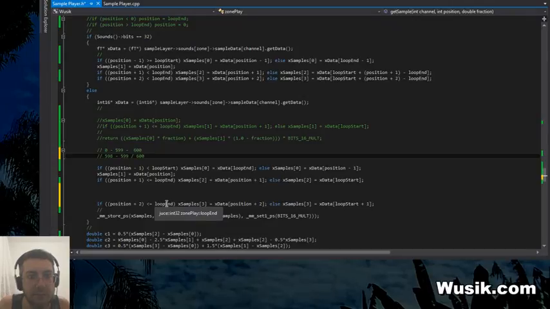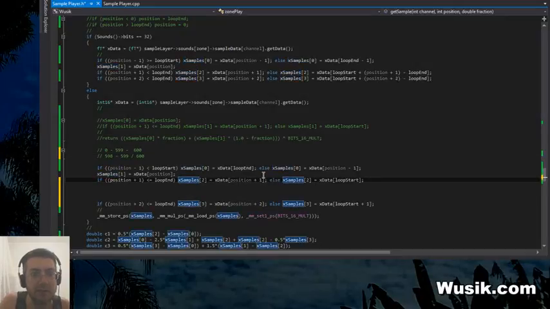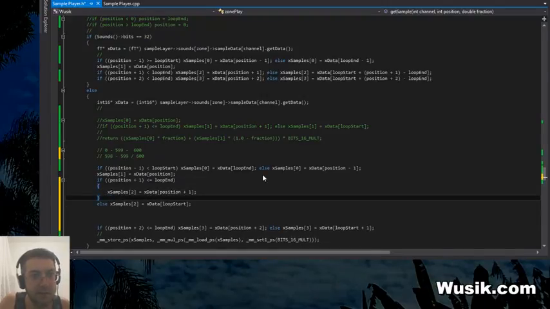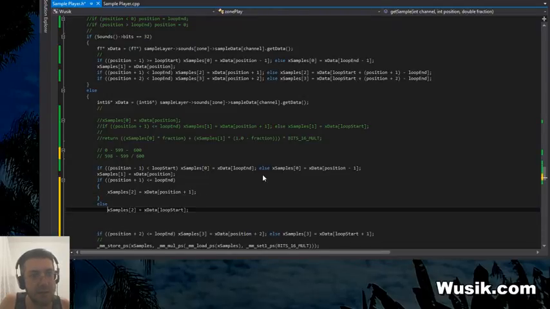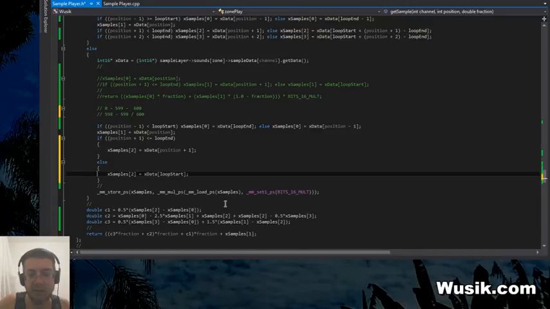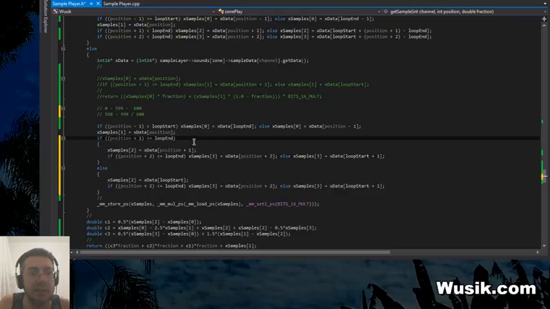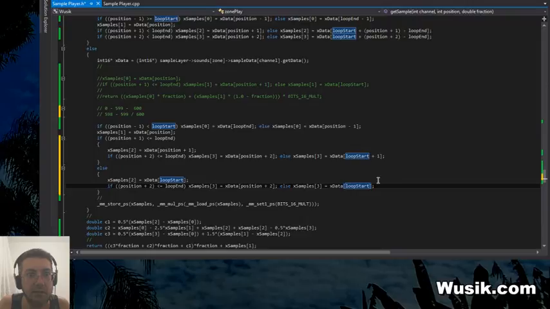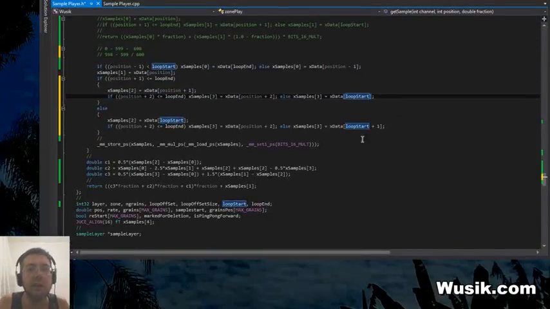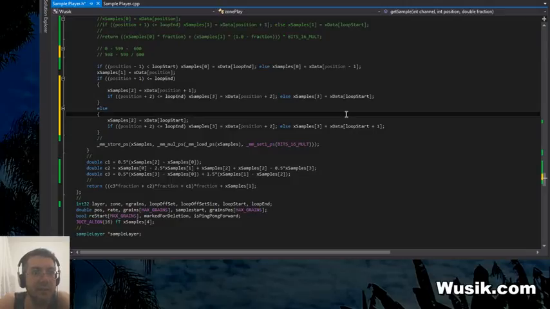So well, there are two options here. Actually, it has to be like this. You'll see in a minute. Just let me finish this up here. It has to be like this, and then it has to be like this. You need 2 times this because there are 2 conditions where this can happen. In this case, the loop start is +1, but in this case, it's just loop start. Actually, let me think. No, in this case, it's loop start +1. In this case, it's just loop start. That's correct. Now it's going to work because you have 2 possibilities here for this part.